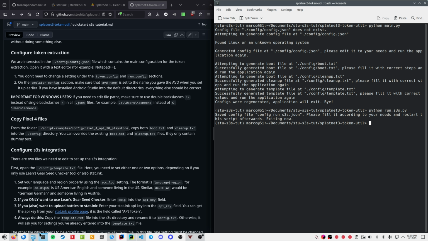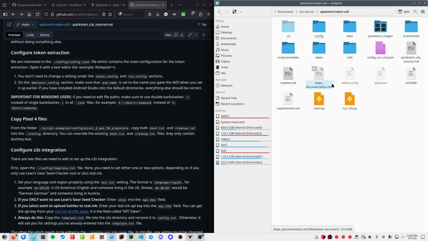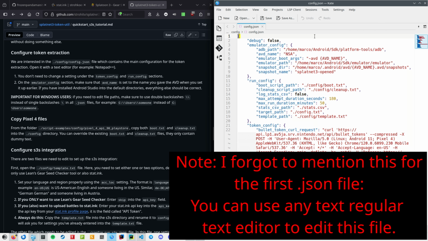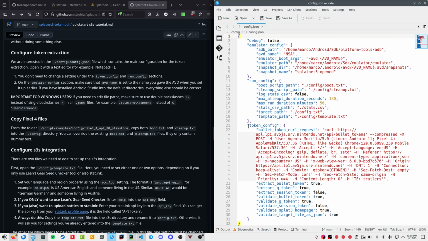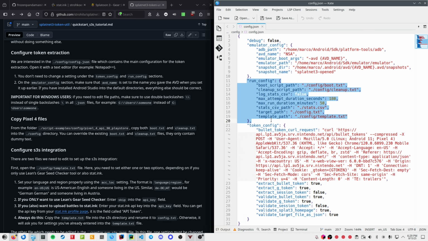For this, we head back to the base directory and we open the newly created config folder and open the config.json file, which I have done here already. And what we need to do is we don't need to update this section, it's totally fine already. We don't need to update this section. We only need to update one setting in this section, which is the AVD name.